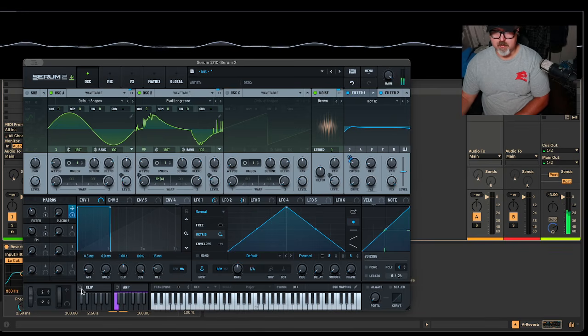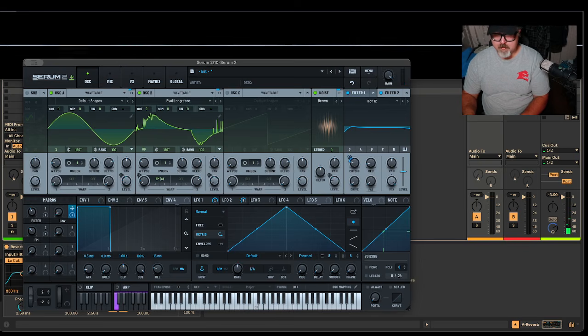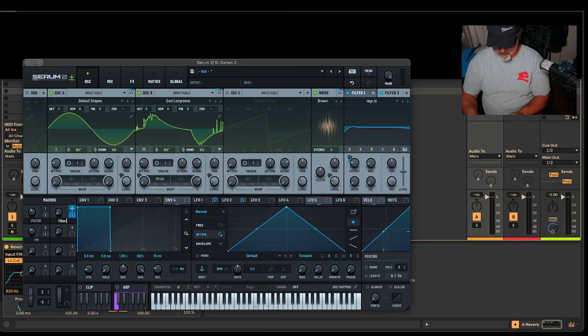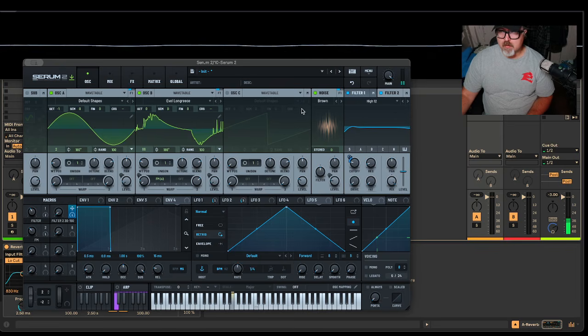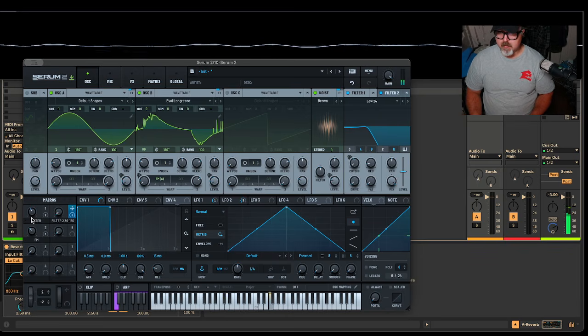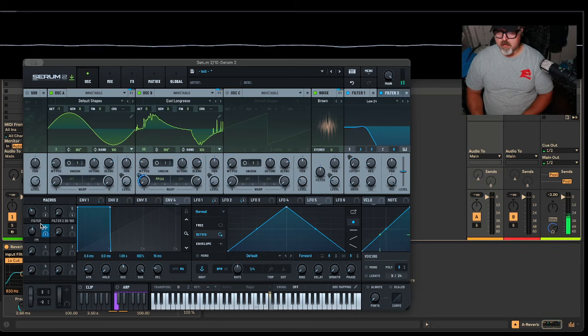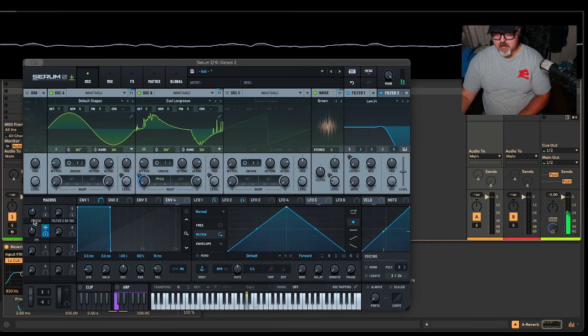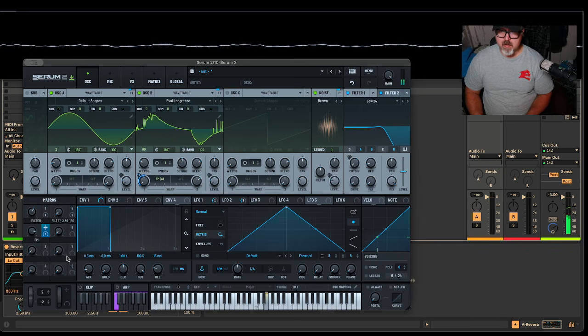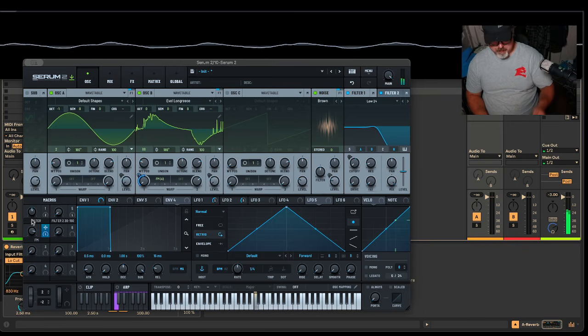So we can control the sub, so we can dial things in the way we want.